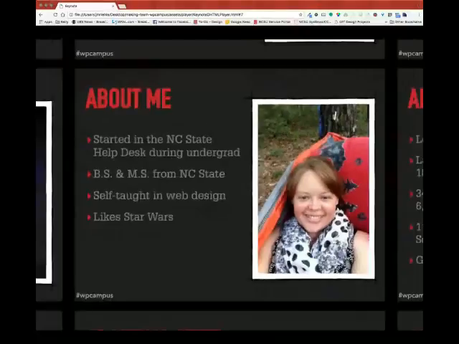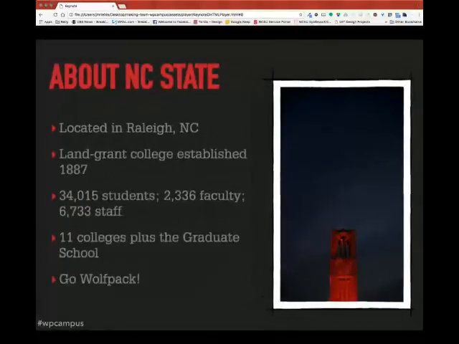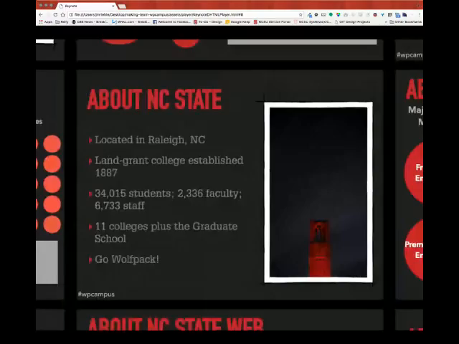So a little bit about our campus. We're located in Raleigh, North Carolina. We are the largest employer in the state. There's a bunch of people who work for NC State, whether it be at our Central College, our Centennial campus, any of our remote campuses. So we're a pretty massive school. At last count, almost 35,000 students. And with that, of course, comes the inevitable issue of the fact that we have a lot of fiefdoms. So that's a pretty significant issue.